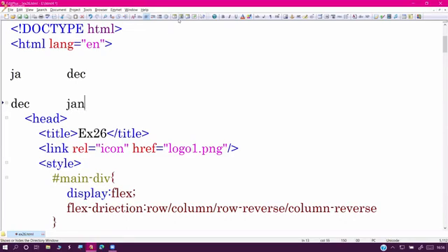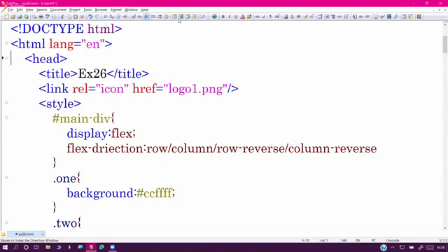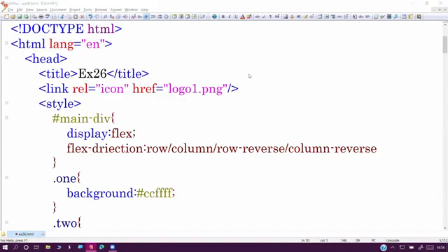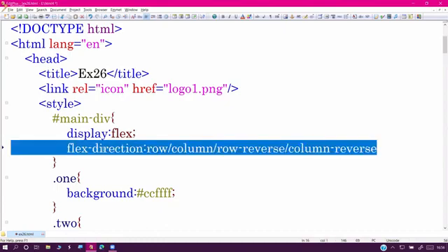Reverse order, 1 to 10, 10 to 1. Both directions are supported: column wise direction and row wise direction. This is one of the supporting options.